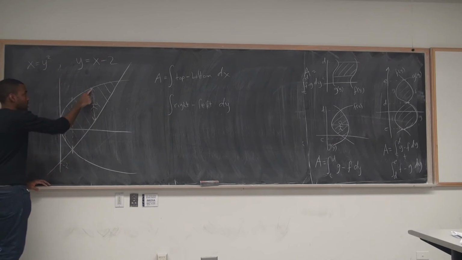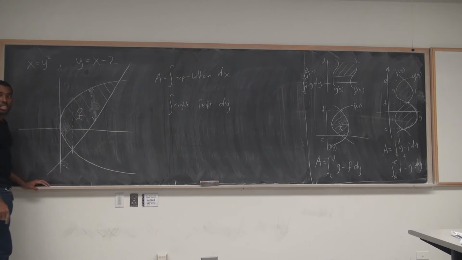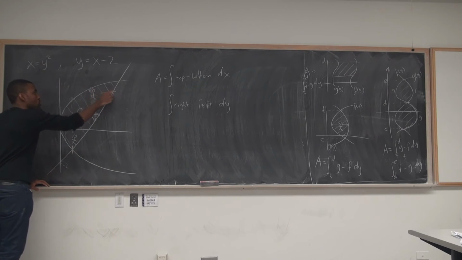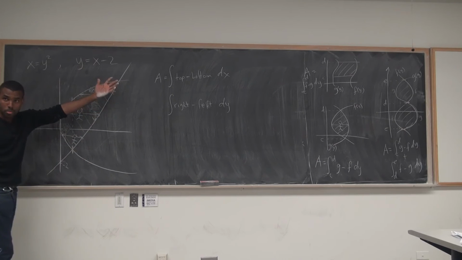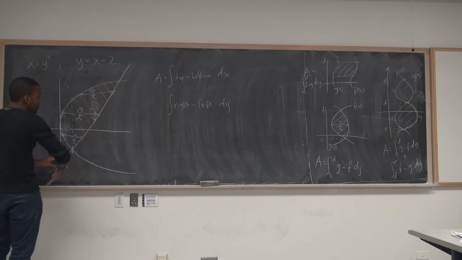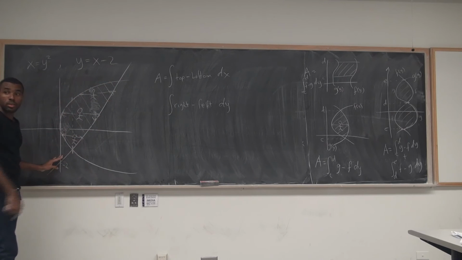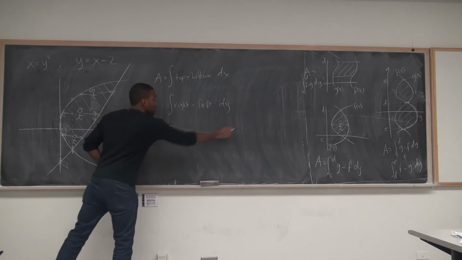Useful little guy. Now, the little guy's trapped in here. Looks to his right, what does he see? The line. No matter where in here he's trapped, if he looks to the right, he will see the line. If he looks to the left, what does he see? The parabola. It will always be the parabola on his left, right? So in terms of top and bottom, there are two scenarios. The top can be the parabola and the bottom the parabola. Or the top can be the parabola, the bottom the line. Each scenario requires a different integral because it's top and bottom, right? However, there's only one function on the right and one function on the left. So if I had a choice, I would set it up this way.